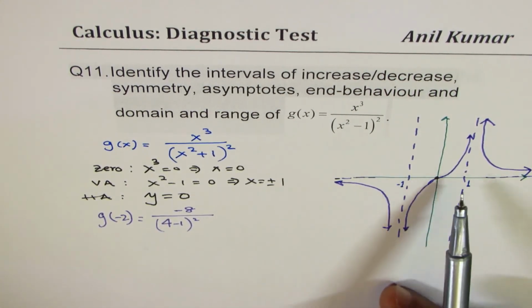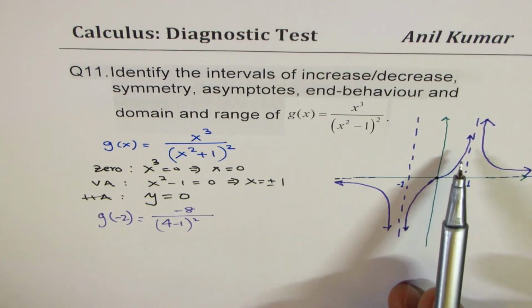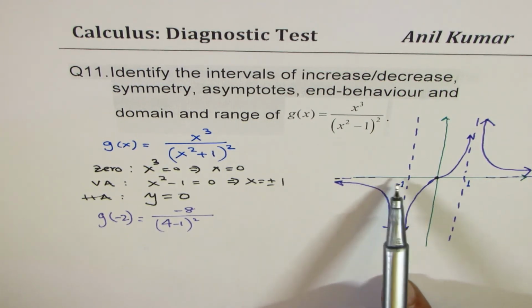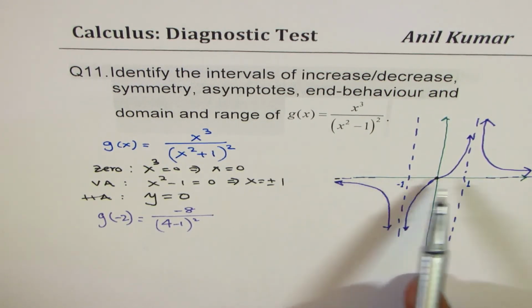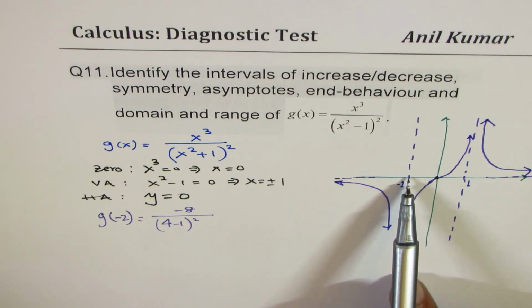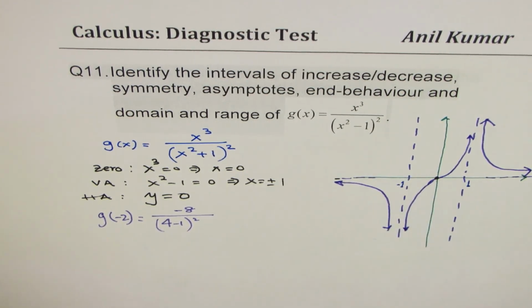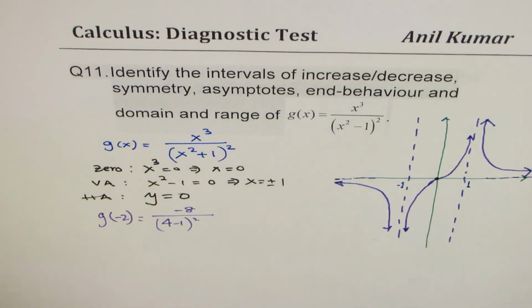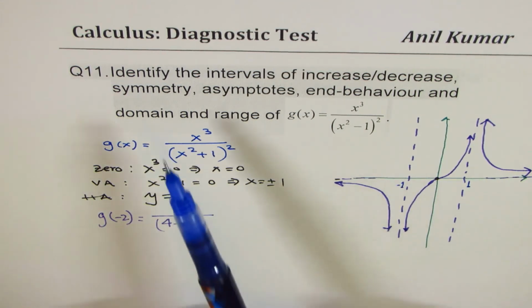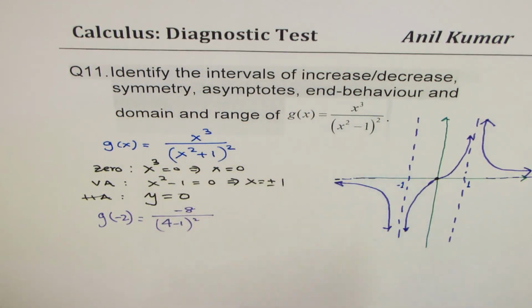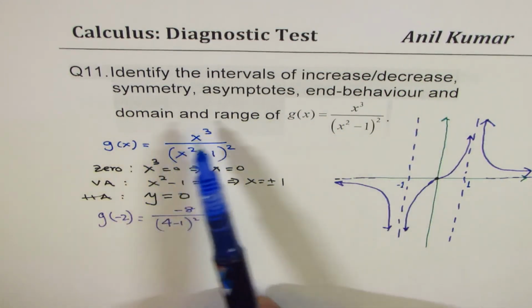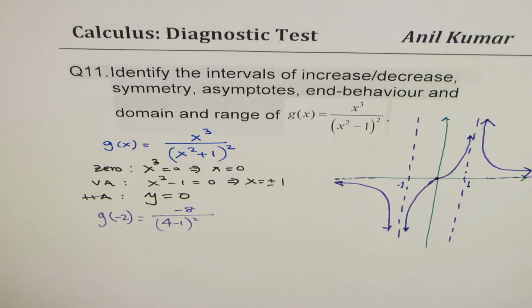Now this is a very important function. You will also see that the graph of the function crosses horizontal asymptote. Do you see that? Some students think that asymptotes cannot be crossed. Vertical asymptote you cannot cross. That is a restricting domain. However, you can always cross horizontal asymptote. Anyway, let's write down answers for these. So take your time to answer all these. Intervals of increasing and decreasing, symmetry, asymptotes and behavior, and domain range of this particular function.